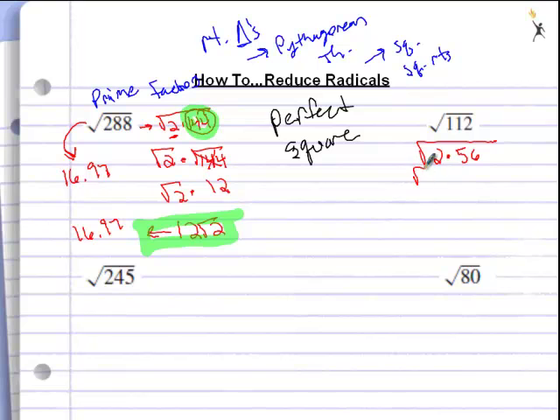I'm going to rewrite my problem, but instead of 56, I'm going to break it down again. 56 is even, so I know 2 goes into it, and I know that 28 times 2 is 56. Now at any point in time, feel free to stop this video or pause it and multiply the numbers that are under the radical. They'll always equal our starting number. 2 times 144 is 288. 2 times 2 times 28 is still 112. We haven't changed our number. We just changed what it looked like.